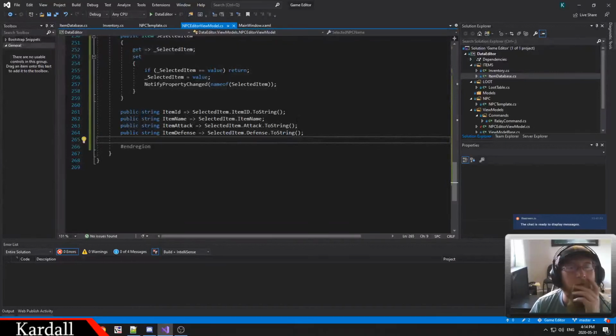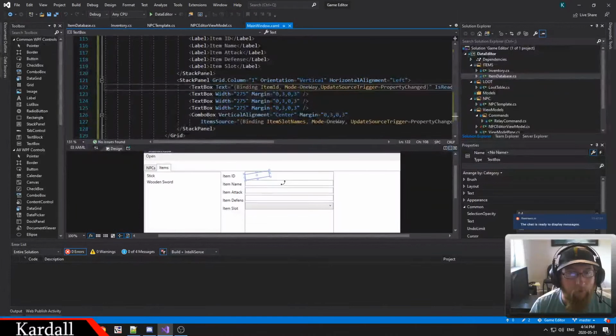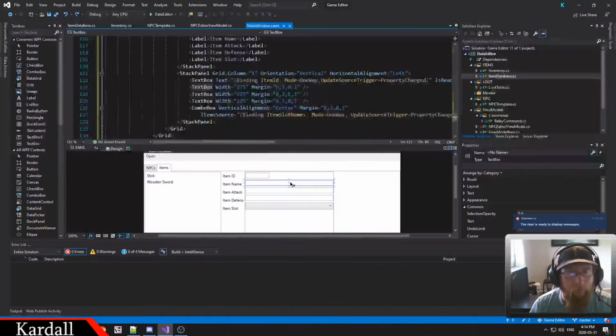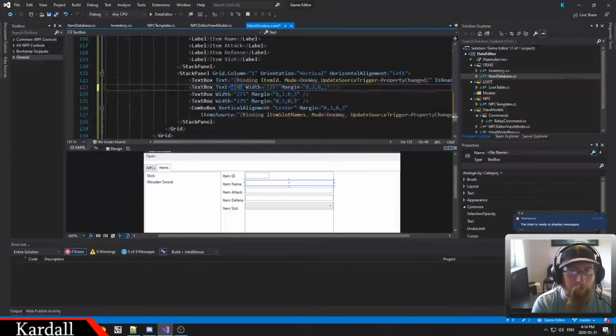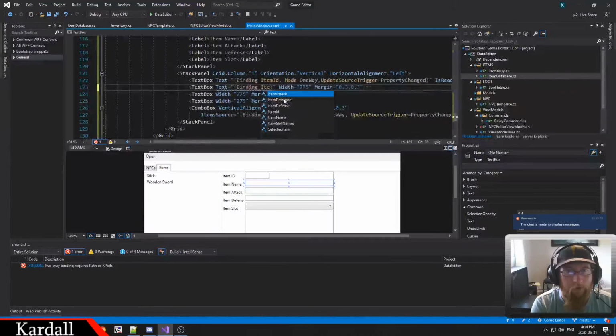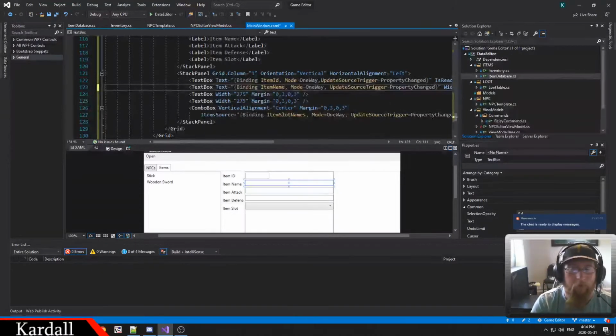So now I have to update, let's quickly bind these. Come on, don't be rotating stuff. So the text is, come on, wrong squiggly, binding the item name. Mode is, we'll say it's one way for now because I don't have the setters yet.